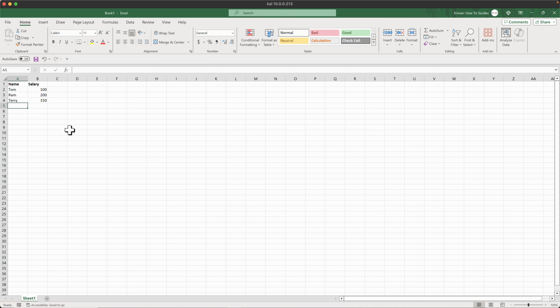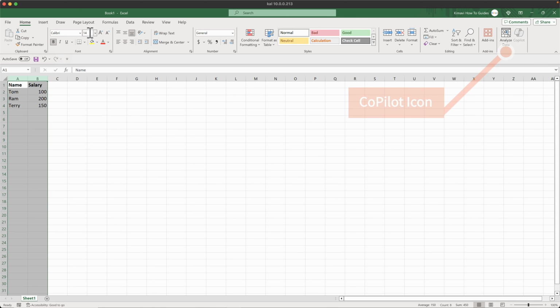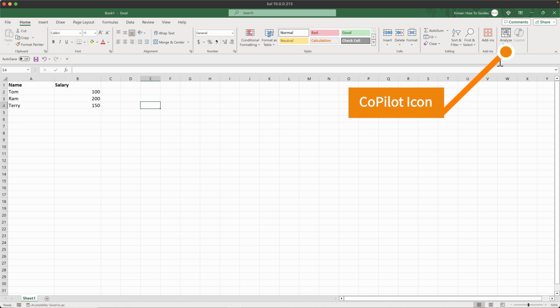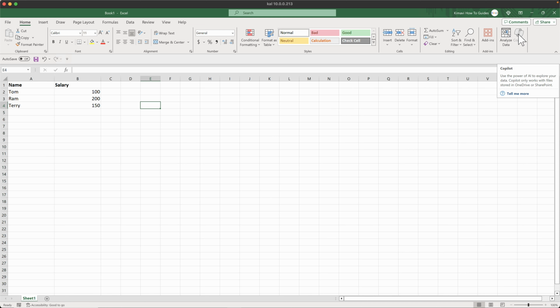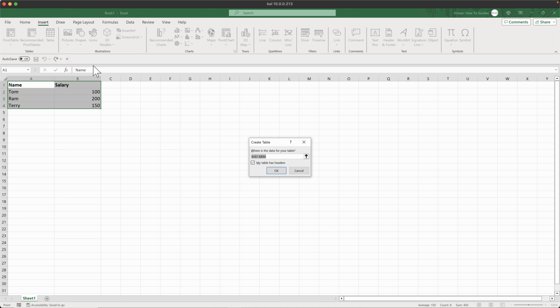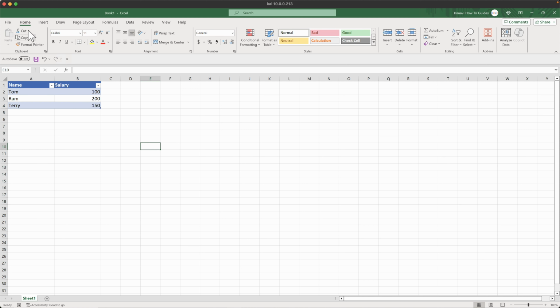All right. So what we are trying to do is figure out what the future of Excel with Copilot looks like. So let's expand it a little bit so that we can see what's going on over here. And then you can see that there is this thing called Copilot and it's currently blanked out. So from what I understand, in order for Copilot to activate, we need to click on Insert and click on Table. And then hopefully we should now, do you see the Copilot icon now? We still don't see the Copilot icon.